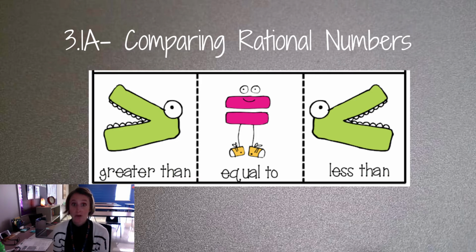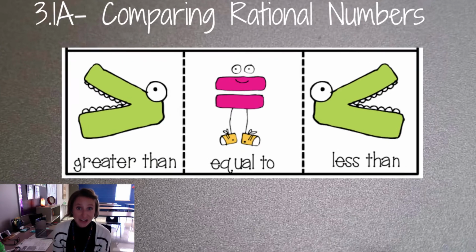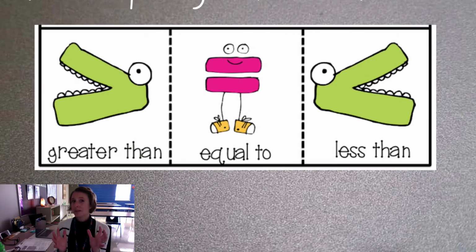We know rational numbers are numbers that when we divide them, we get a decimal that stops, it terminates, or we get a decimal that has a pattern. It has repeating digits or a repeating digit. Remember our comparing symbols. These are the three that we're going to be using. The greater than symbol, if you're not comfortable with these symbols, write them down and label them. Equal to and the less than symbol.